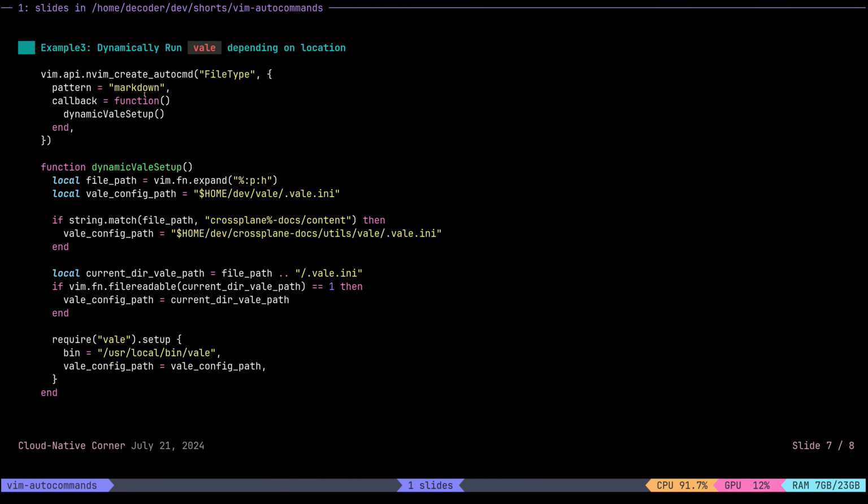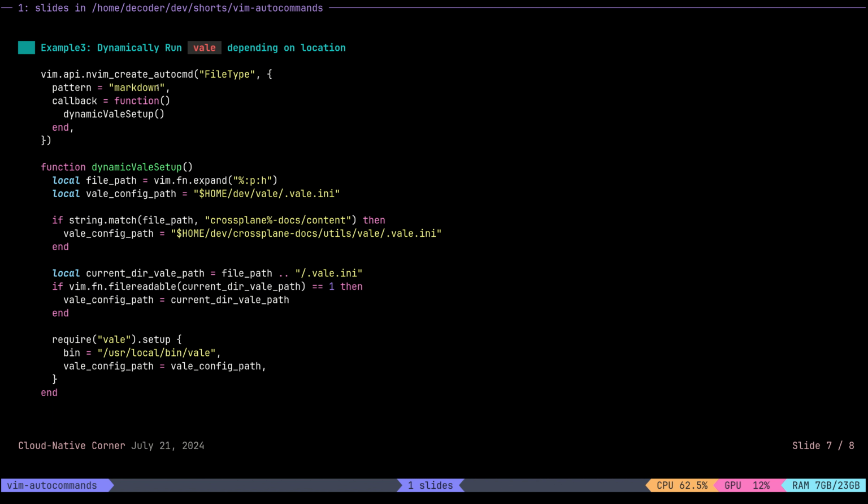Something a little bit more involved, you can write your own functions. That's one of the superpowers of NeoVim, something I definitely enjoy. In this case, I have created an AutoCommand for Markdown files. So the pattern is just the Markdown file type.